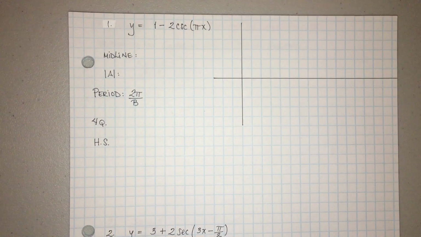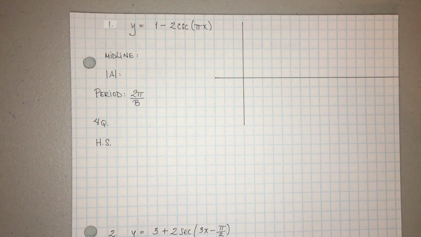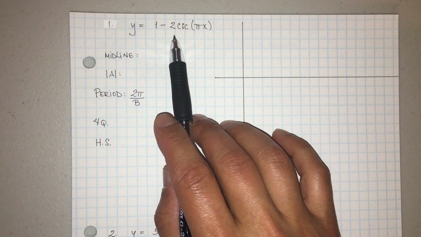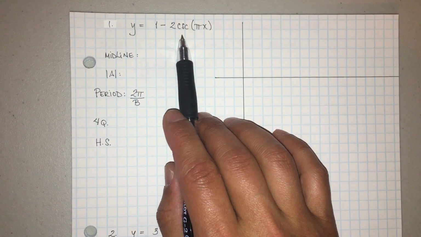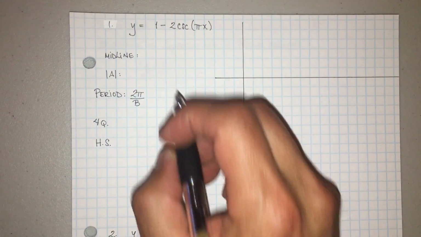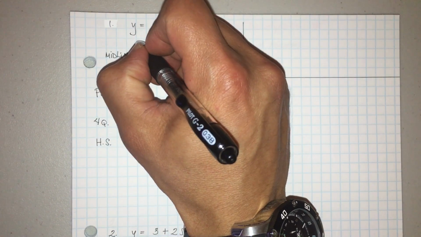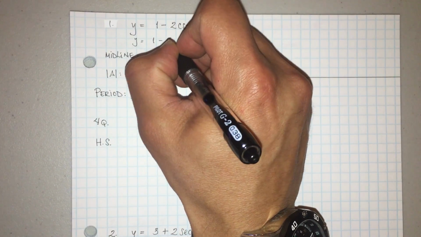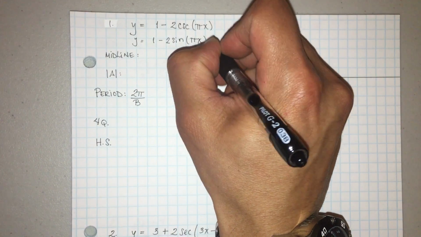Hey guys, in this video I want to continue just doing some more problems, a little bit more complex with graphing these reciprocal trig functions. If you've been following along with us, remember we said that in order to graph these reciprocal trig functions, we're first going to graph the original ones before we do the reciprocal. So instead of graphing the cosecant, you should know that cosecant is the reciprocal of sine. So I'm actually going to graph 2 sine of pi x, okay?